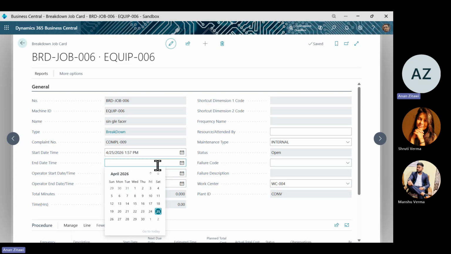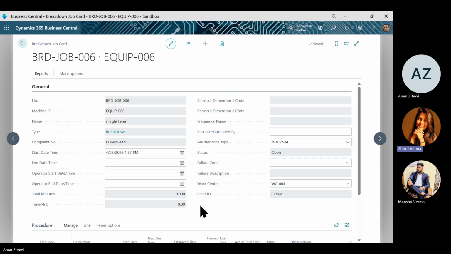End date should be filled by me or by the production engineer, the person who is checking the concerned things or investigation, the operators, the supervisor, or whoever is checking this document. When is this breakdown card getting closed, and how, by whom?